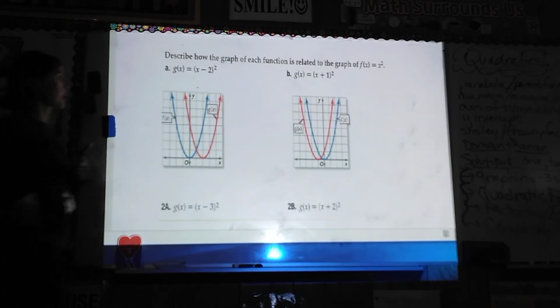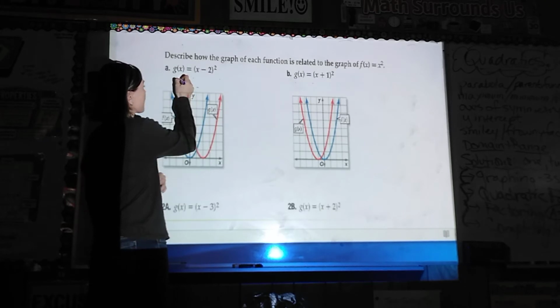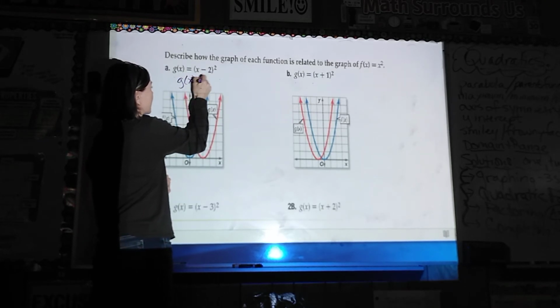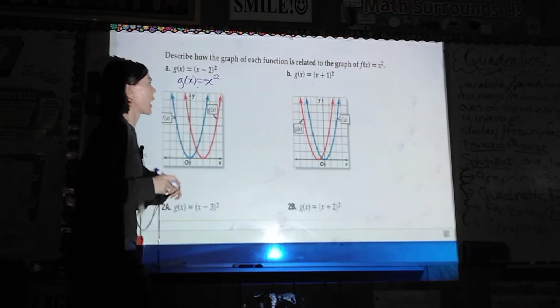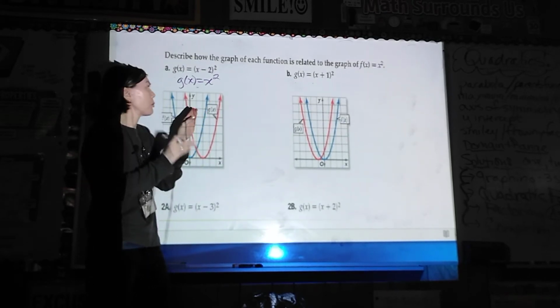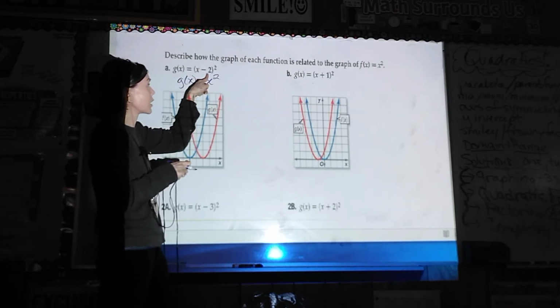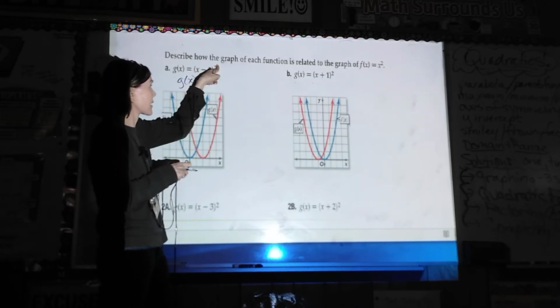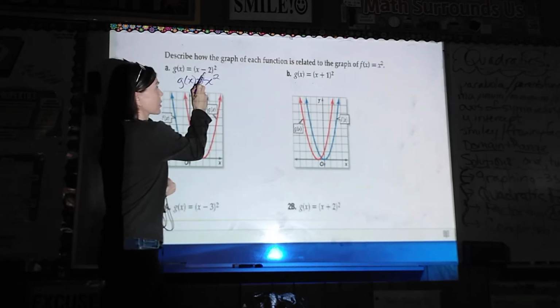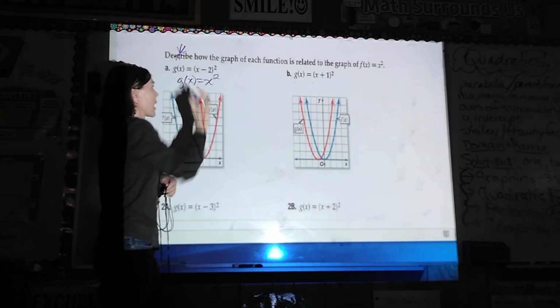Okay, last transformation. So you guys, g of x, we're totally fine. What would be the parent function? g of x equals x squared. Well, this is the parent function where nothing happened to it. But what is happening to this parent function now? We're subtracting 2 from it. We still have the x and we still have the squared, but we're subtracting 2 from that parent function. Everyone put the star, okay?